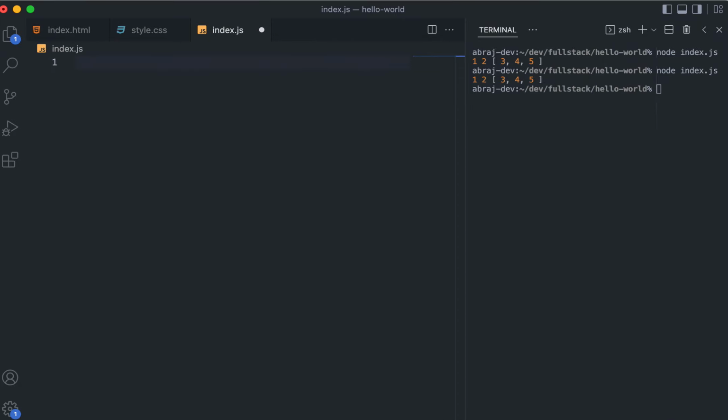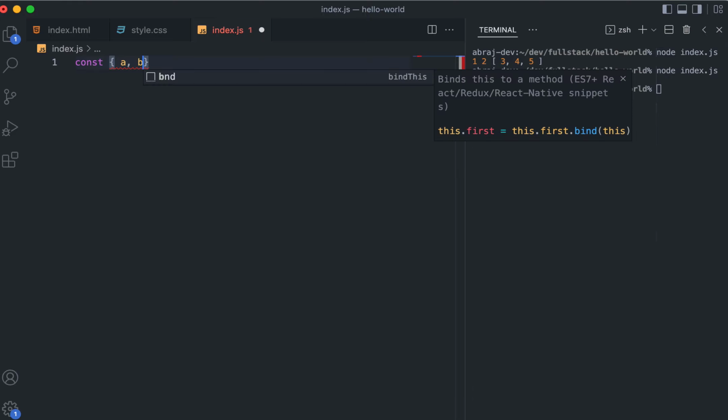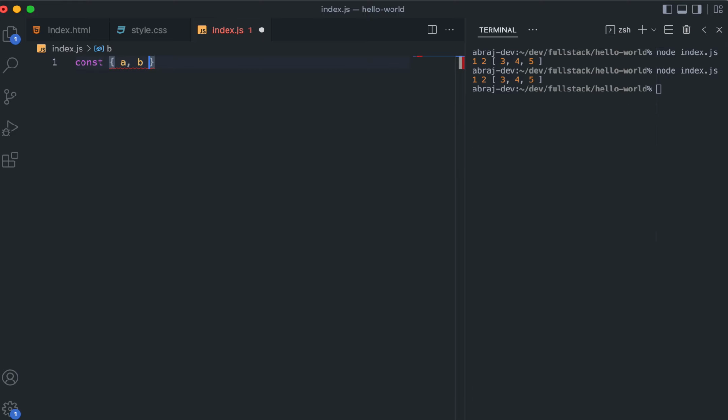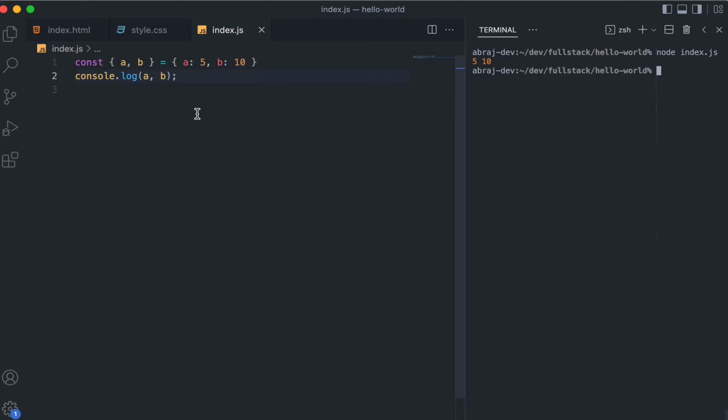So instead of that directly, let's do something. Let's say a, b is equal to, let's say, a: 5 and b: 10. I will just give a simple example. Okay, and now I print a and b. This is straightforward, 5 10 will come, but let's change this to num1 and this to num2.